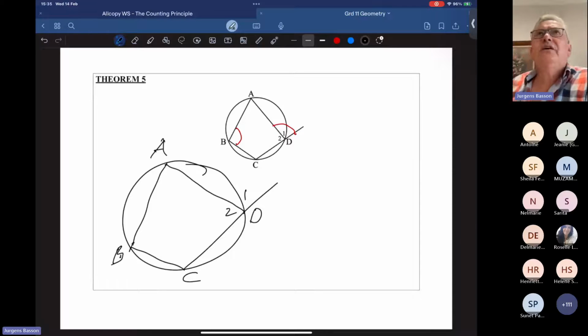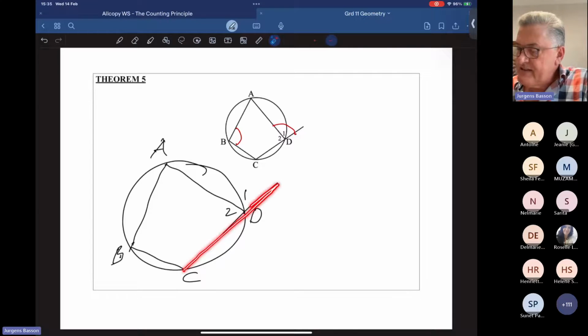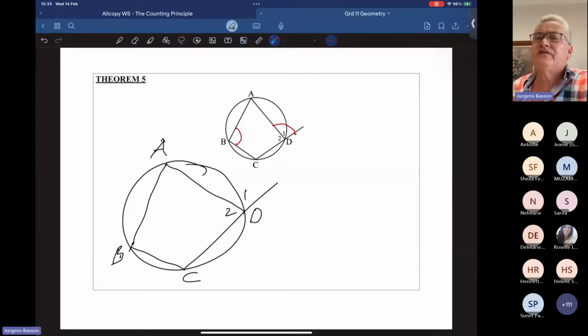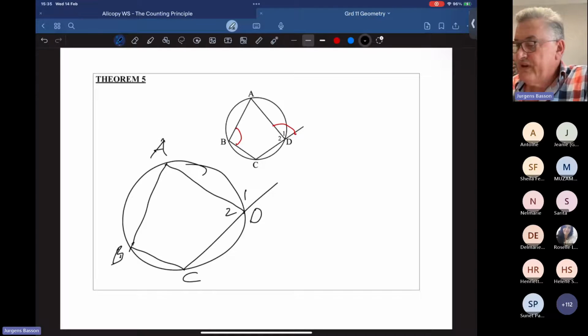Now, it's quite an easy one. Just one thing that you really must remember and make sure your kids get, is that when we are dealing with an exterior angle, it must be one of the sides that's extended. So we can extend that side, we can extend this one, we can extend that one. You only get an exterior angle if one of the sides is extended. So a line like this will not give you an exterior angle. It must be one of the sides of the cyclic quad. So now it's quite easy to sort this out.